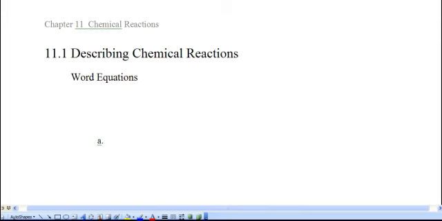Now the first thing you should realize when you're dealing with writing out equations is that you're going to be starting out with reactants on the left of the arrow, and you are going to be producing products on the right of the arrow. That arrow can be used to say to produce. Oftentimes we use the term yields when discussing or using that arrow in a sentence. So we say reactants yield products. Reactants, plural, produces or yields products.